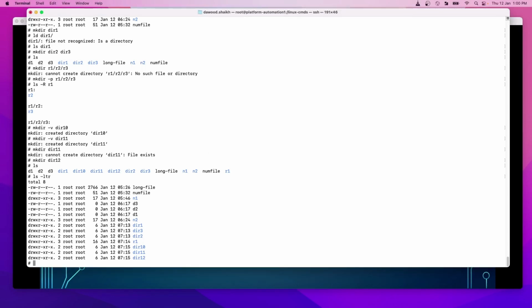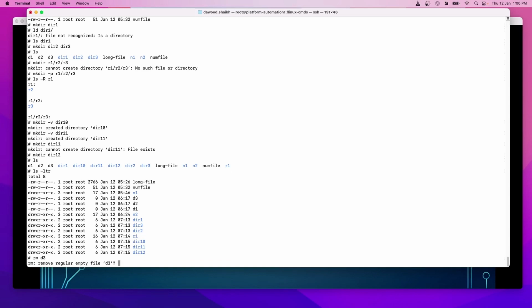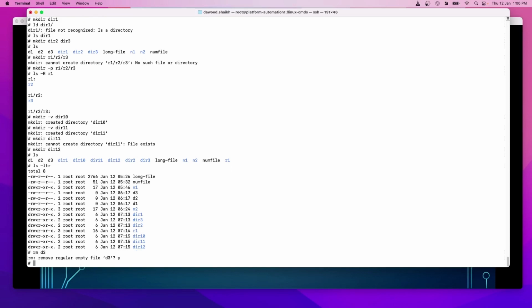So we'll delete an empty file, rm d3. You'll notice it's asking for the confirmation. Okay, so if I say yes, it will delete it. If I say n, it will not delete it.